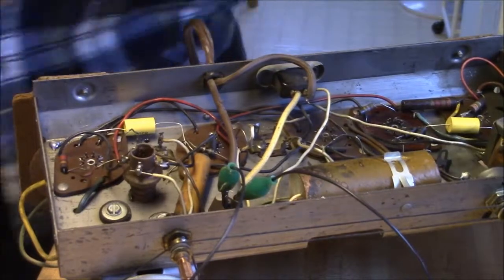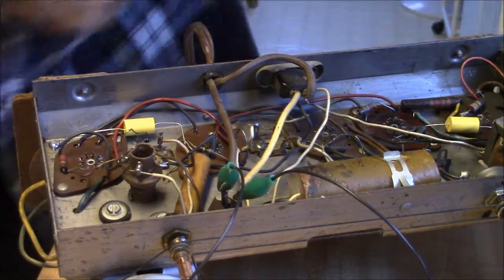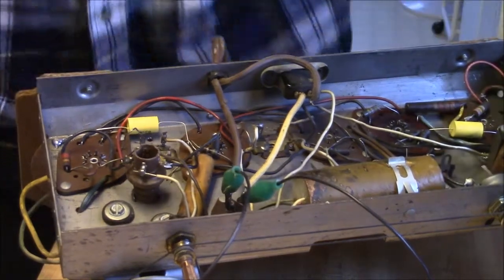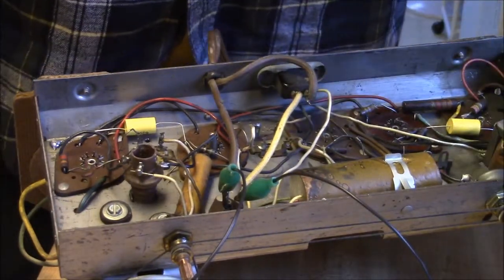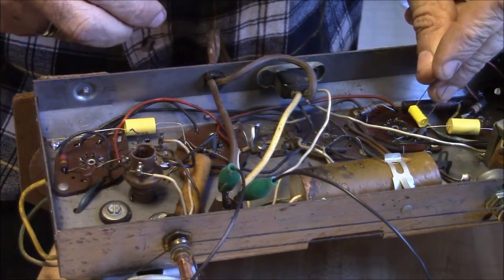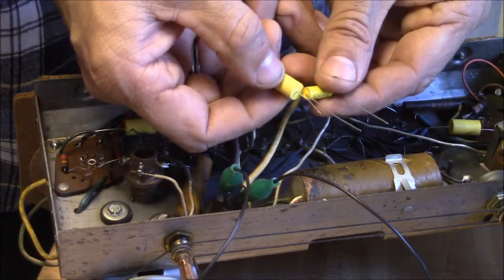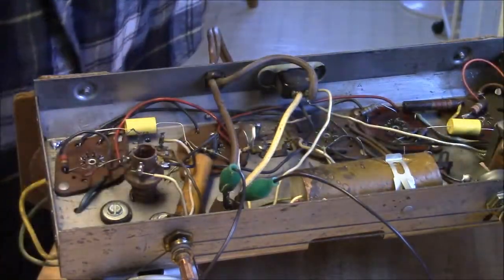Okay. So we need to go from pin 7 of the audio output tube, which is V4, which is here, to ground. And there isn't a close ground. We need to go from there to there, pretty tight. I bet we could do it though. Yep, it could be done. It'd be just a tiny bit of a squeeze, but it can be done. Okay, so I'm going to use the old one here as kind of a template to get a rough idea how far to trim those caps. Those leads, I mean.